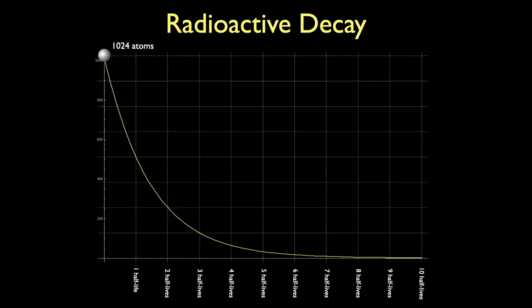If you wait one more half-life, half of that half decays, leaving you with one quarter of the original 1024, or 256 atoms. Another half-life, half again as many, or 128 atoms, and so on. Just keep dividing by two every half-life. After 10 half-lives, you'll have about a thousandth of your original amount.